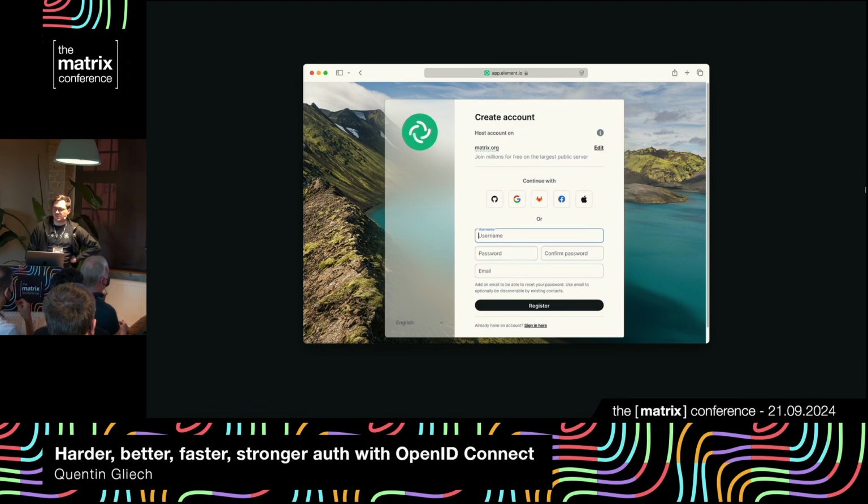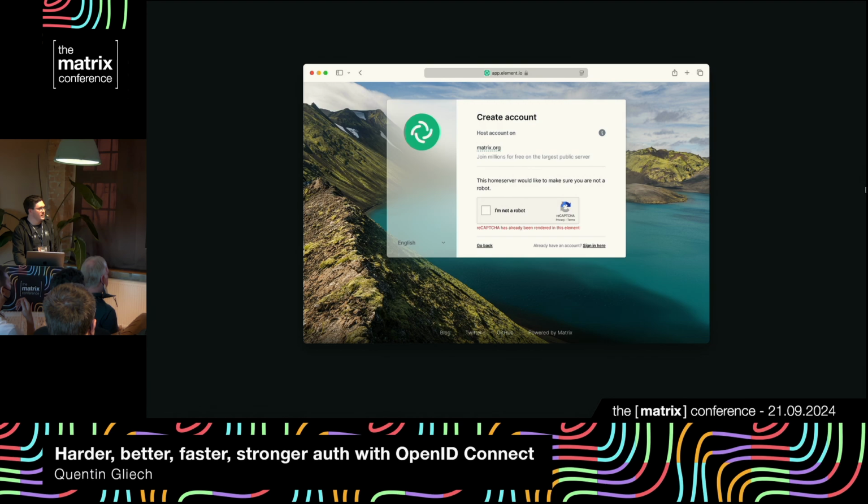username and password. So I'll type out my username, and my browser is being helpful here by suggesting I use a strong password and save it for me. So I'm going to use that, type out my email, and click register. Then I'm greeted with this CAPTCHA challenge. You might notice that the CAPTCHA is giving me an error message under it. I'm just going to ignore it for now.